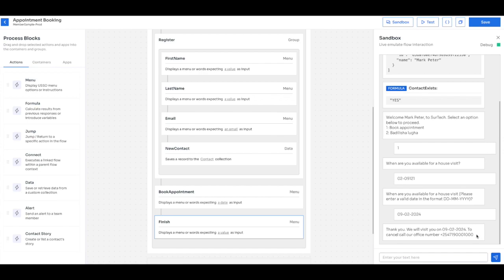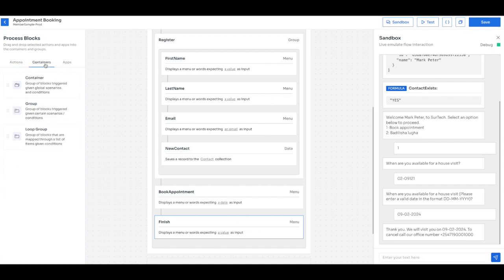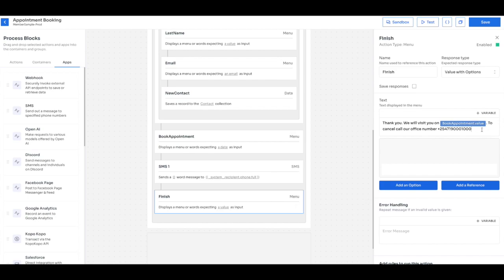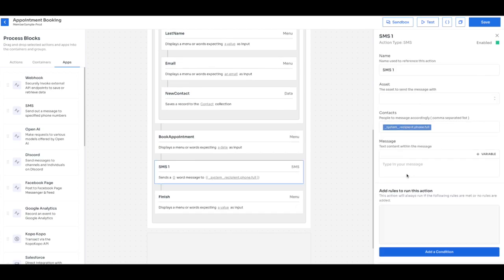So you can go ahead and actually do other things, and that is after the finish button. You might want to maybe add an SMS block in there to send, remember our phone number here, phone number.full, and then you can replay this message in that SMS. But then you need to have an SMS send ID, and we'll use that SMS send ID to send that message. So it will send that message automatically to that individual who dialed your code, and then do a finish.